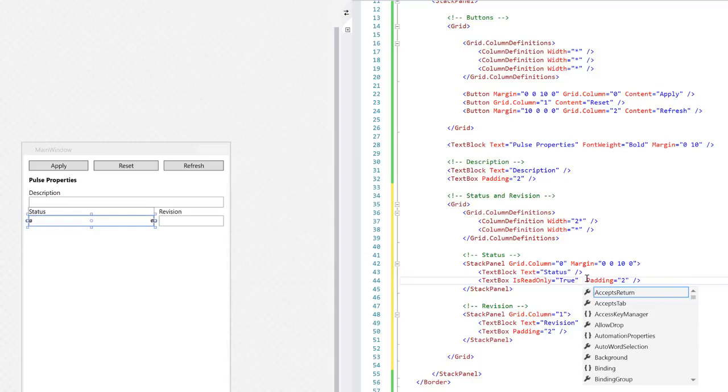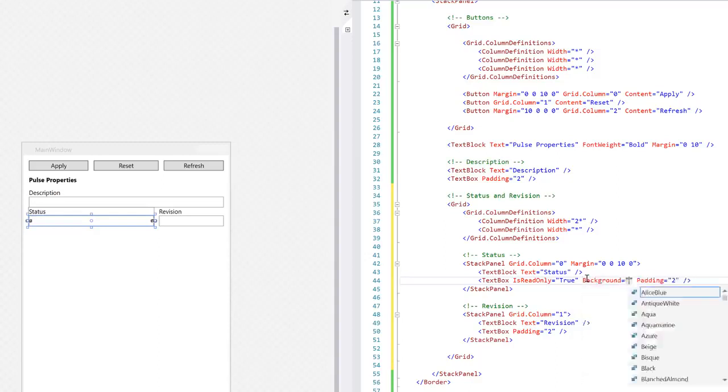So we'll do isReadOnly true, and we'll do background, and we'll set it to hash. Let's try E. There we go, nice and light. So that's a shorthand for EE, which is red, green, and blue, and a hexadecimal value of between 0 and 255. So if you don't know what these values are for colors, just have a look at hexadecimal color values. It's fairly simple. 0, 0, 0. So this starts at black. FFF is white, and everything in between is colors.